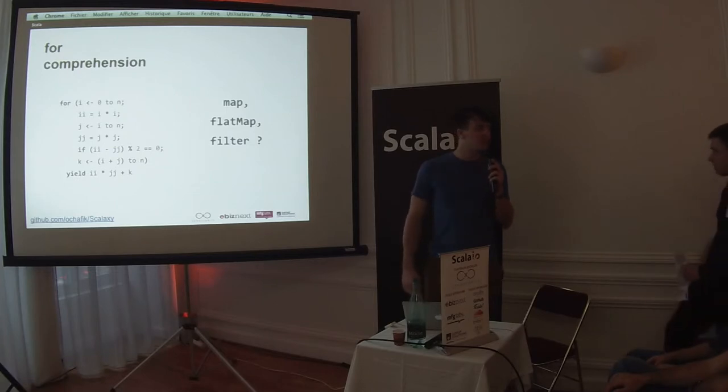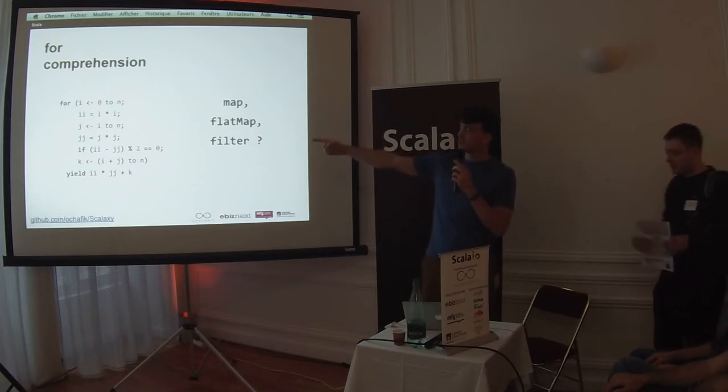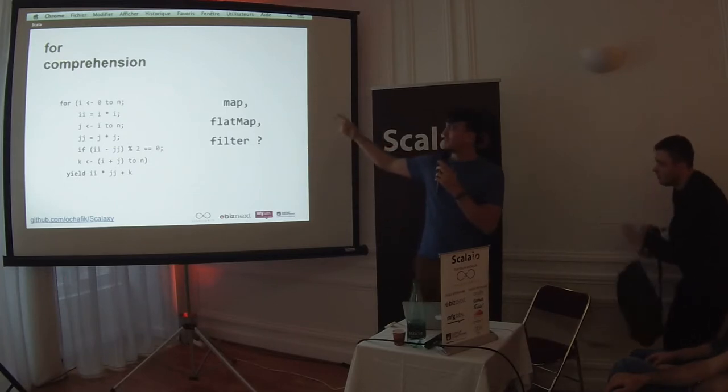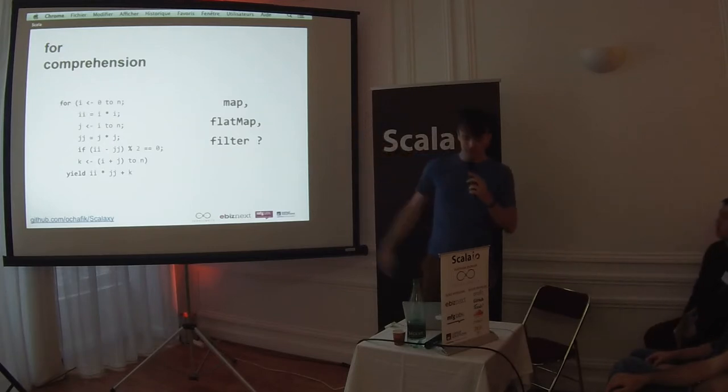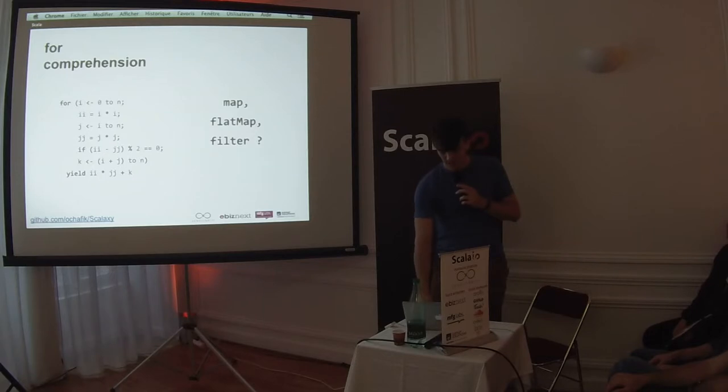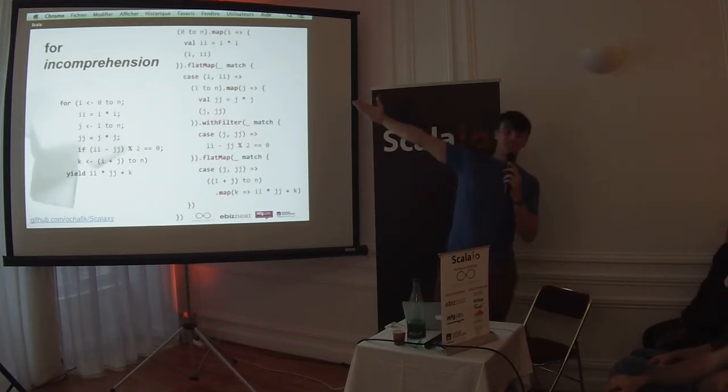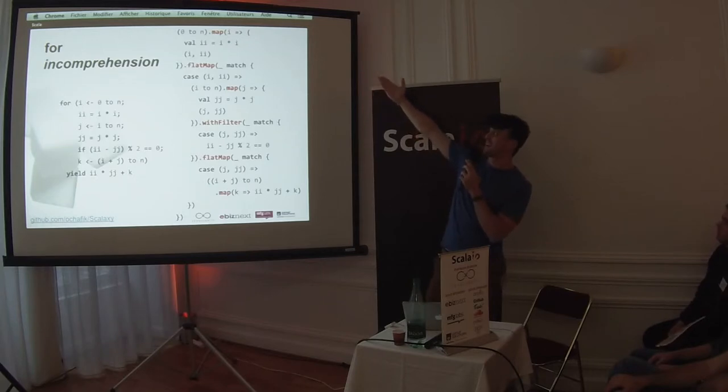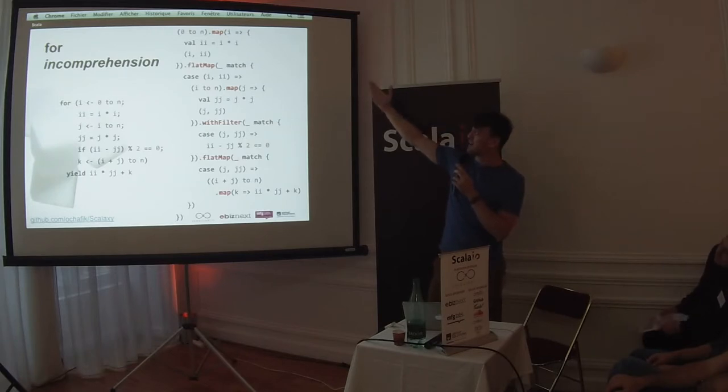Some of you may know that such a for comprehension is desugared using map, flatMap, and filter, but it's often fuzzy for most of us. So here's what it actually looks like. I can't wrap my head around that. It actually took me a while to clean up the code. So that's something no one should ever need to read.